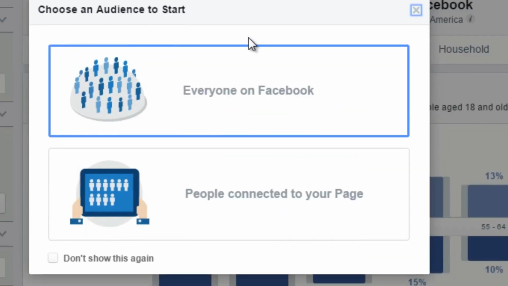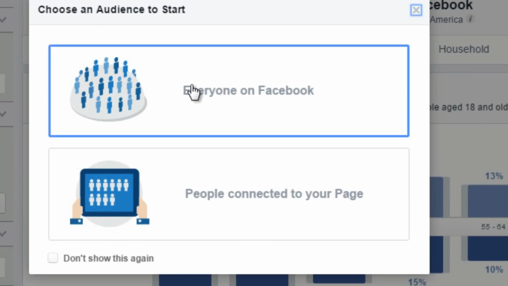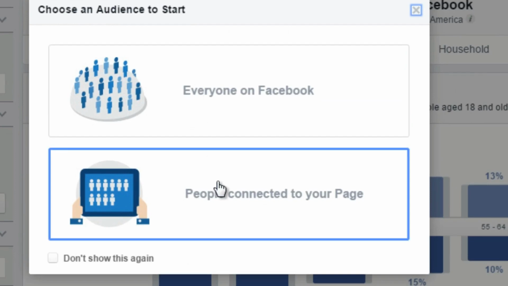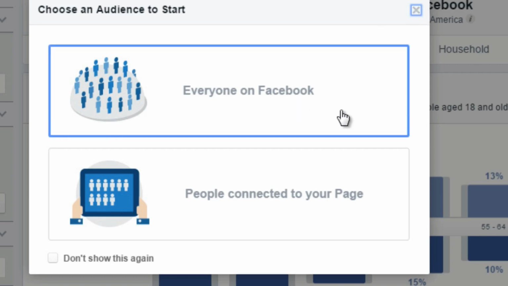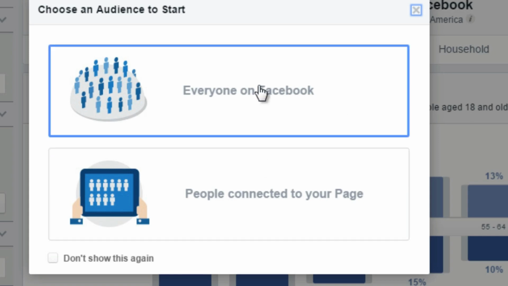It'll say, choose an audience to start: either everyone on Facebook or people connected to your page. This is assuming you haven't started a page yet and your page doesn't have an overflow of traffic, so you definitely want to start with everyone on Facebook.